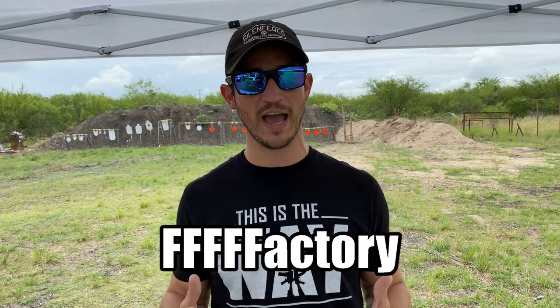Let's start off with a list of lowers that are not ambidextrous — and hear me out on this because I know there are some of you out there that don't want to accept that your lower isn't fully ambidextrous. We are here to talk about truly ambidextrous factory lowers. This is one I believe I'm going to get a lot of flack on because you spent so much money on it and can't believe it's not ambi.